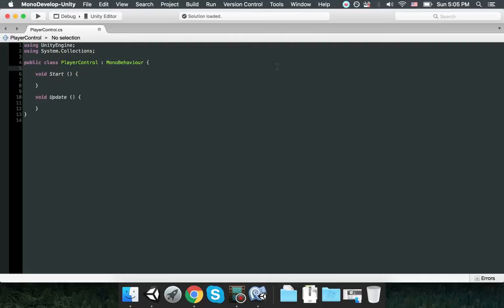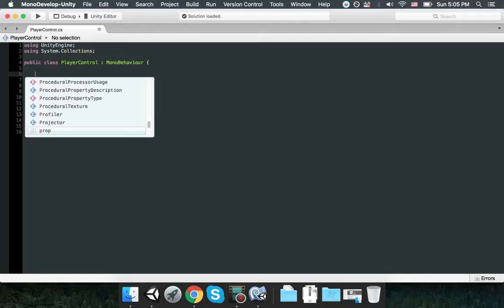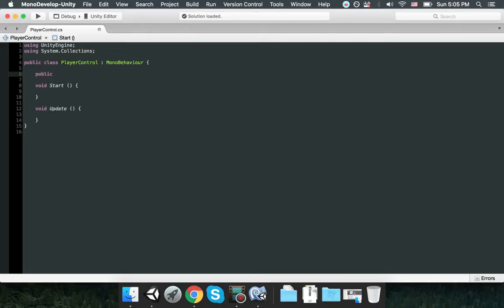Now, first thing in this tutorial is that I want to actually move. I want to be able to move this cube object. So I'm going to give it some speed, right? Otherwise, if the speed is not there, it can't move. I'm going to use a float type. Okay, float, move speed, and let's say by default it's 10.